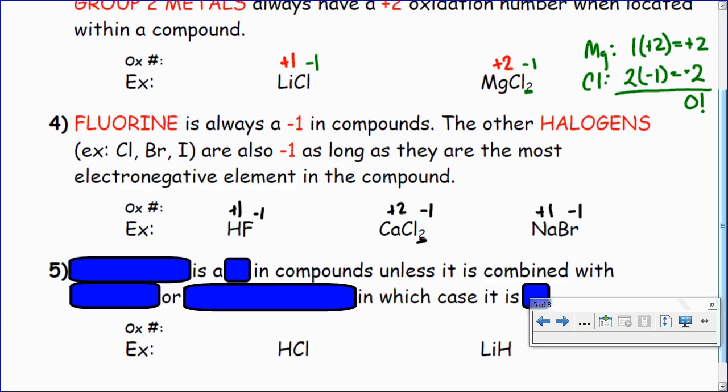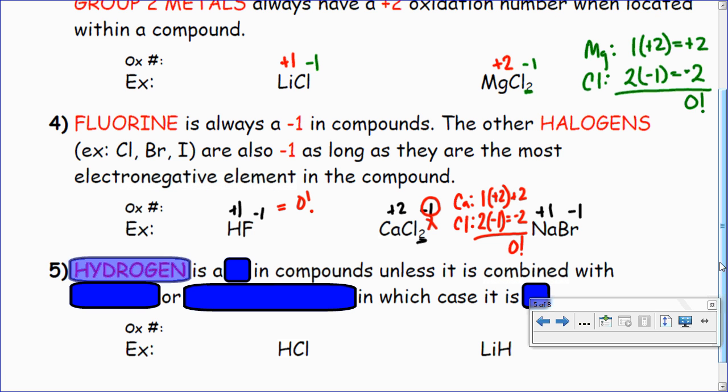So there's a little bit of mental algebra going on here, because remember, we want everything to add up to 0. This one doesn't look like it adds up to 0, but that's because you got to multiply the -1 times the 2. So remember, Ca, we got 1 of them times +2, that's +2. And we got chlorine, we got 2 of them times -1, that's -2. So that's why we added that one up to 0, even though I only wrote the -1 above the chlorine.